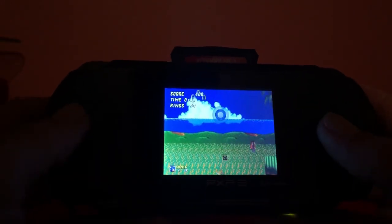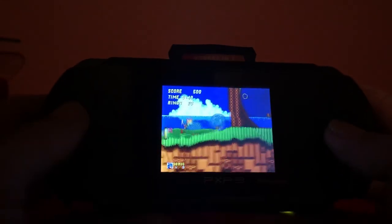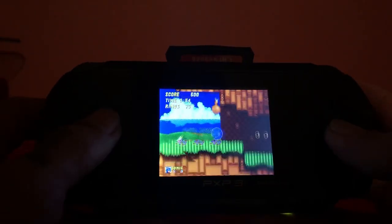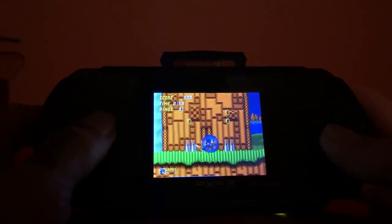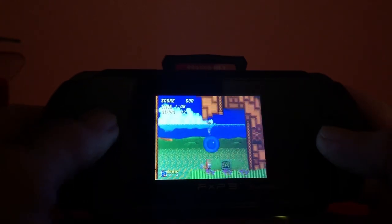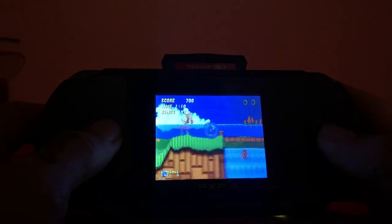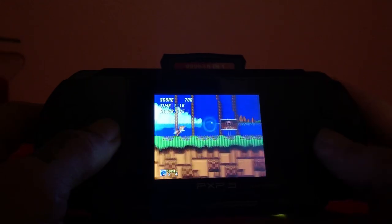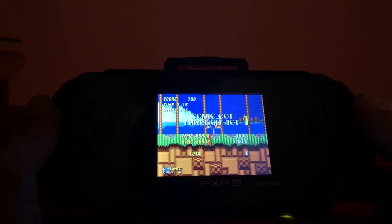It was $15, so I don't expect much — the quality's not the best. Again, if you're a hardcore gamer this is not gonna be the buy for you. But it's definitely not as cancerous as everybody seems to be saying. I don't know what they expect for $15 — this thing runs anywhere from $15 to $20. To have some Sega Genesis games on the go, it works great. Emulates well, no lagging, and the button response is very good.